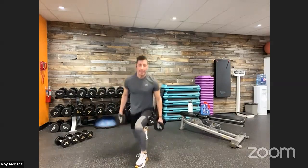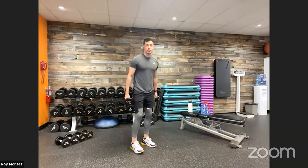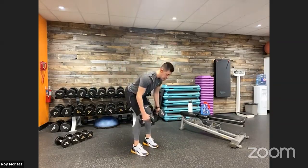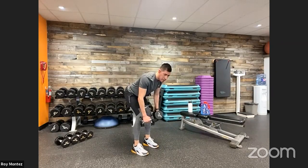And if we want to take it to standing position, essentially the same type of row here. We want to hinge at our hips here, soft bend at the knees, feet are going to be shoulder width apart here, hinging at those hips and we are going to row right here. We can alternate or we can do both arms together, but this is going to be our bent over row.